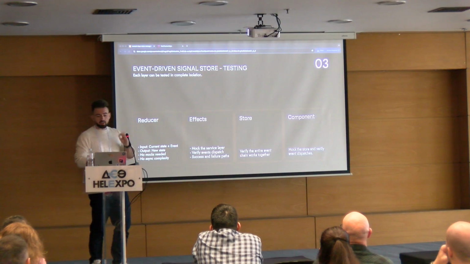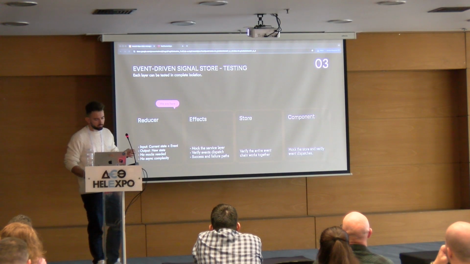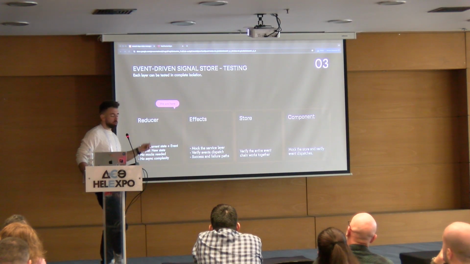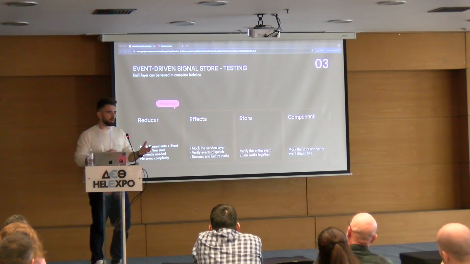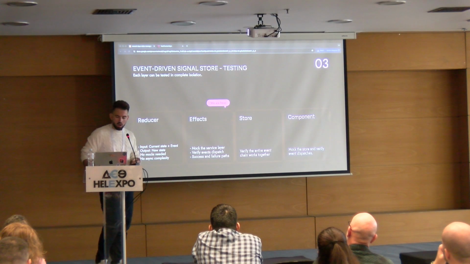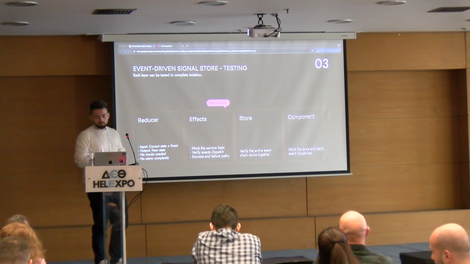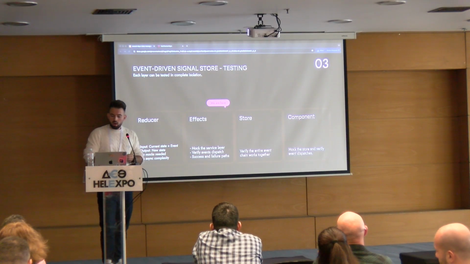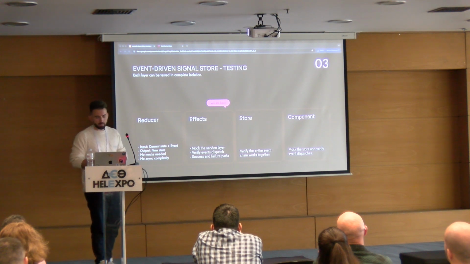Once we have established event-driven architecture, we can also do our testing in separate layers. In the reducer, we pass in a state and an event, and we get back a new state. There is no need for mocking services or setting up complex test beds. Effects coordinate async operations and event dispatching. To test them, we mock our service layer, control what it returns, and verify that the effect dispatches the correct result events.